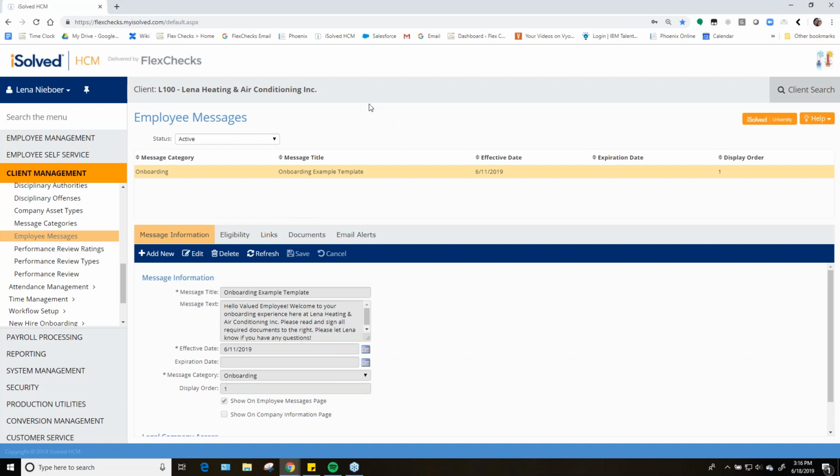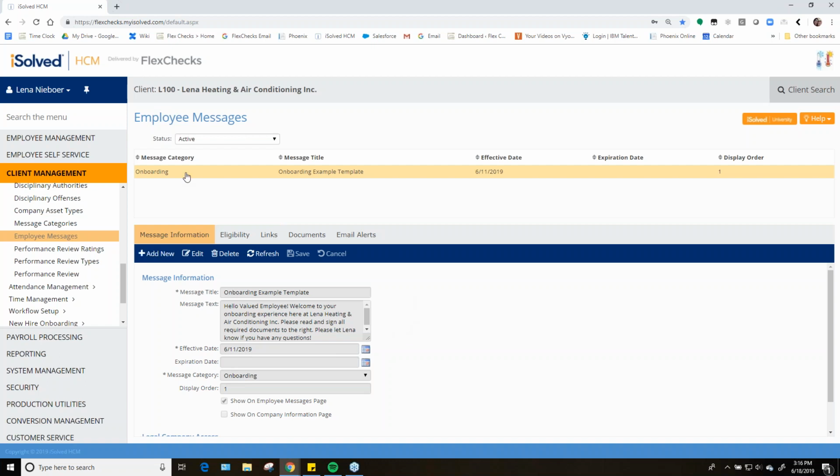Sometimes we can even add that it's required that they view, they sign off that they have viewed a document in the employee message, and that will even set up a little link on the employee welcome page in the ESS portal. So it's really cool. It's a neat way to keep your employees engaged. So we're going to walk through what it's like to set up an employee message and then the different things that you can include in the message.